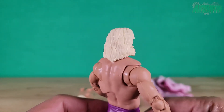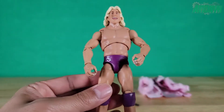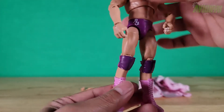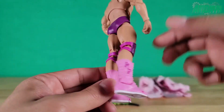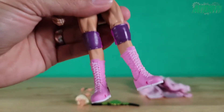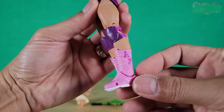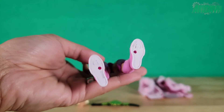The hair sculpt is really nice. He has purple underwear with his initials 'RF' going down, purple knee pads, and on the back of the knee pads they're a hot pink. He has pink boots and they did a great job sculpting the boots and laces — every single detail and all the folds where it wraps around his leg. His initials 'RF' are also on the bottom of the boots, which have a white sole with two peg holes.